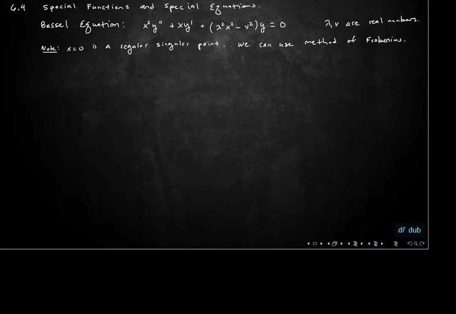That's like you do y equals a summation 0 to infinity c_n x to the n plus r. All the stuff. Oh my goodness. It's such a long process, a lot of work. I'm not going to go through it all, but you can imagine. I go through all this work, eventually we get indicial roots. Eventually we get r is equal to plus or minus v. So there's a lot of work that goes on.